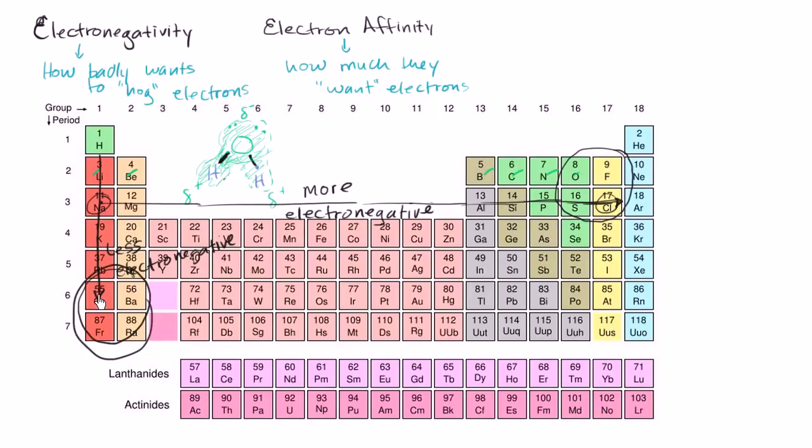In the case of cesium, they have one electron to give away that would take them to a stable state like xenon. Or in the case of these group 2 elements, they might have to give away 2, but it's much easier to give away 2 than to gain a whole bunch of them. And they're big atoms, so those outermost electrons are less attracted to the positive nucleus. So the trend in the periodic table, as you go from the bottom left to the top right, is you're getting more electronegative.